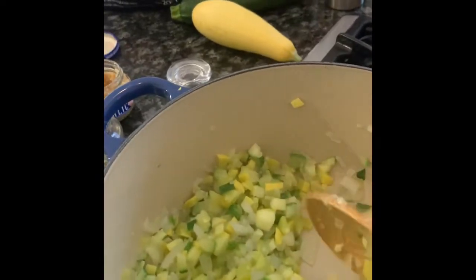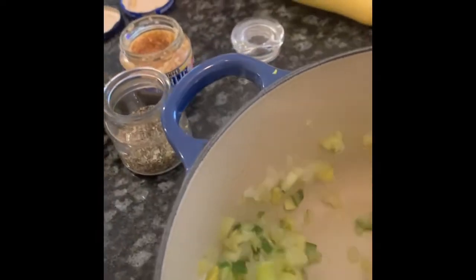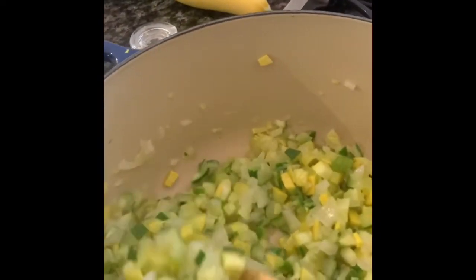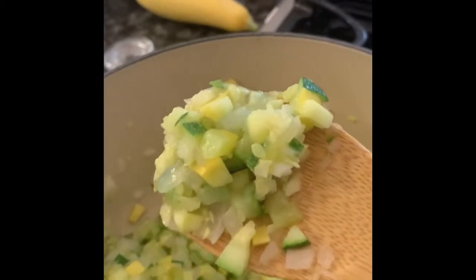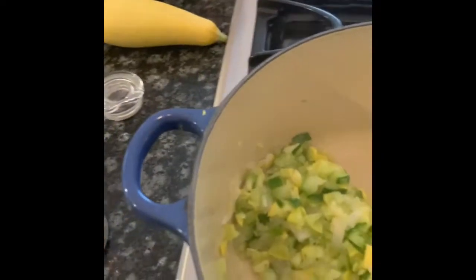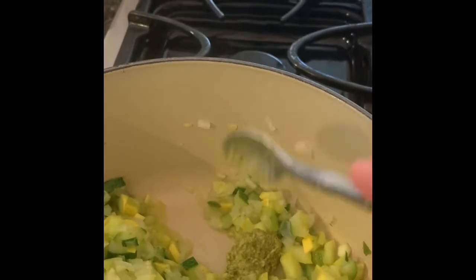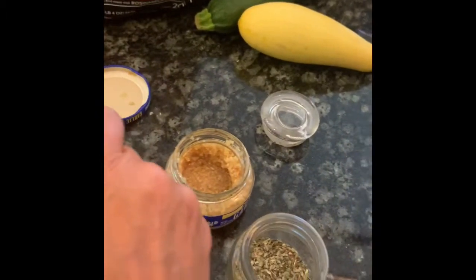What I've got here is an entire squash and zucchini and a small Vidalia onion that I've minced to the tiniest little size so I can disguise it in my spaghetti sauce so it's not too chunky. I've cooked it down with a little bit of olive oil, salt, and pepper. I'm going to add some pesto because I love pesto — it's going to go really well with the sauce — and also some garlic, probably two big helpings, and then oregano, salt, and pepper.